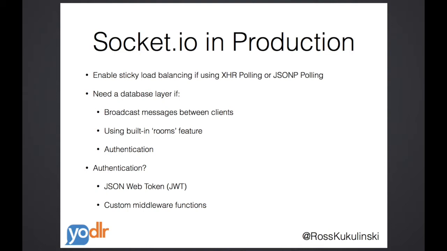And the same goes for authentication. If you want to have authenticated connections and verify who the people are when they make their Socket.io connection, the recommended way is doing that with JSON Web Tokens, or JWT. And then Socket.io also has support for custom middleware functions to do additional authentication or authorization steps if you've got advanced logic.